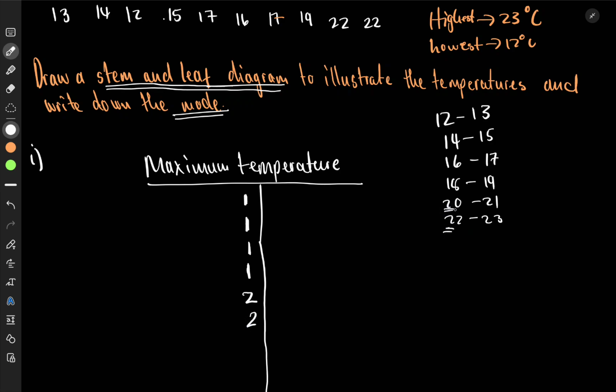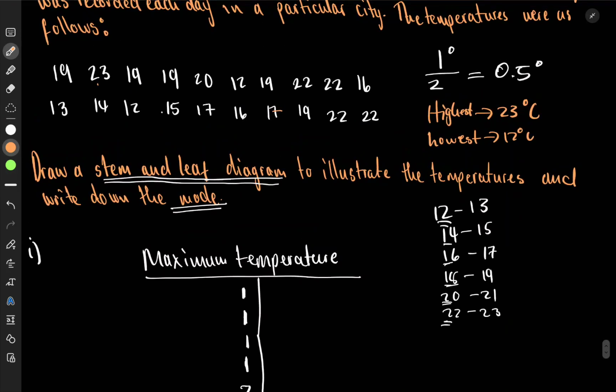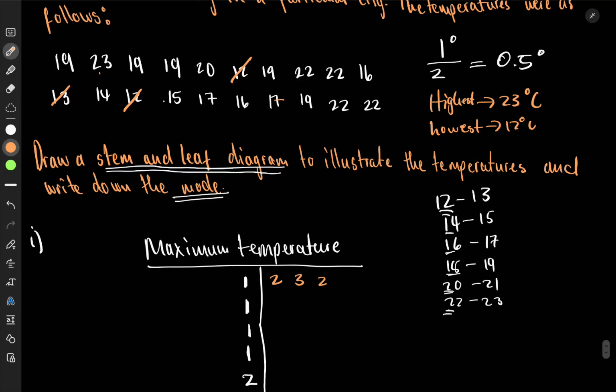I'm looking at the starting values. Okay, so I'm going to put 12 to 13 on the first one, right? Do I have 12? Yes, I have this 12, so I'll put a 2. Do I have another one, 13 here? So I put a 3. I have a 12 here, I put a 2. Remember, I first start with a pencil, right? It's called a preliminary one. Then I go to the next one, 14 to 15. In here, yes, I have a 14, so I put a 4. Here I have a 15, I put a 5.